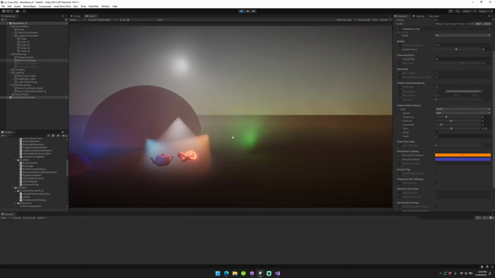I'm really excited to show some of the new features that we're launching for Buto in the upcoming week. So these features are going to be live in the next feature release for Buto. Basically, we've added spotlight support as well as directional lighting support. So I'm going to show off spotlights and then I'll show off the directional lighting. First, we'll start with the spotlights.